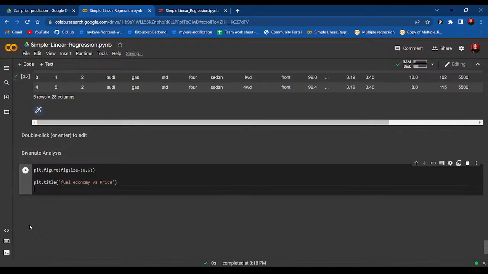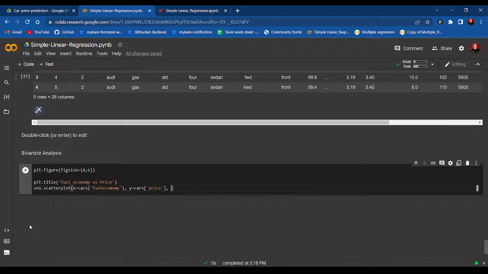Okay, then we will use the Seaborn library with the scatter plot. X is equal to cars fuel economy, and again Y is equal to also cars price.